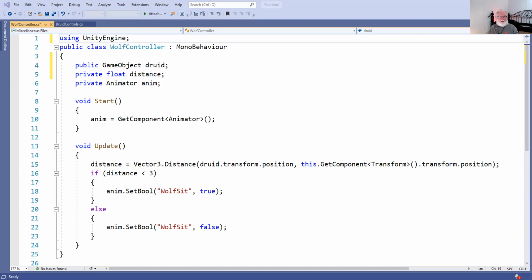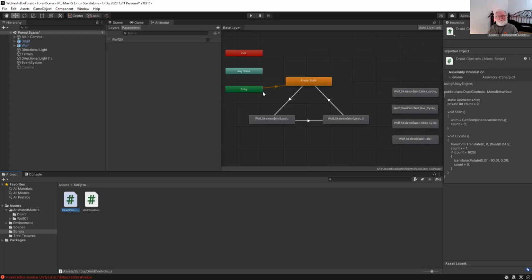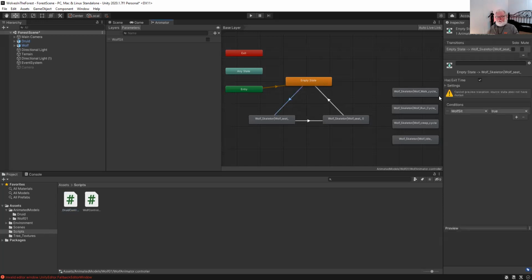Okay, so now let's go back. That's the code that goes with this. Let's look at the animator again for the Wolf. Okay, the Wolf just is there. And this animation right here, we go from the empty state to the Wolf sitting. When do we do that? Whenever Wolf sit is true. Then the animation that runs says, okay, do it, but do it backwards.